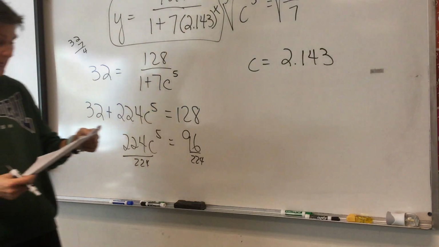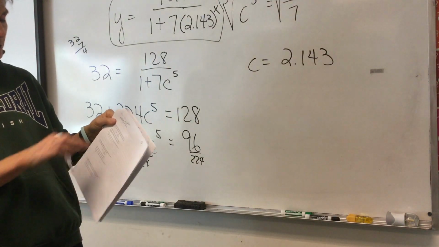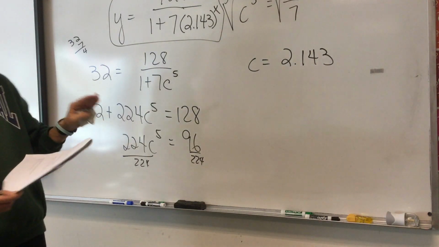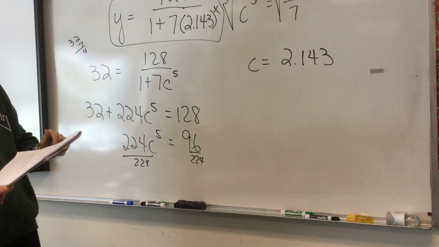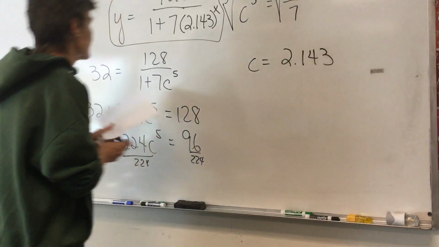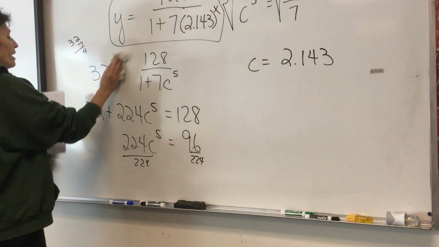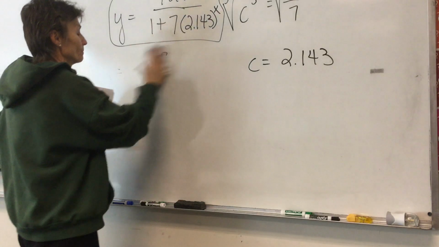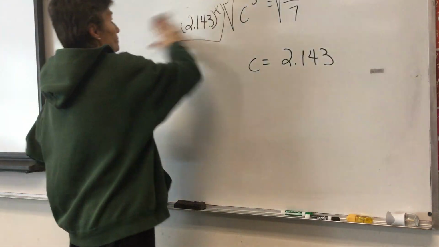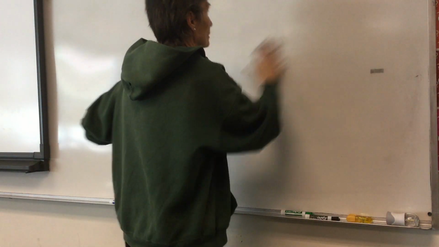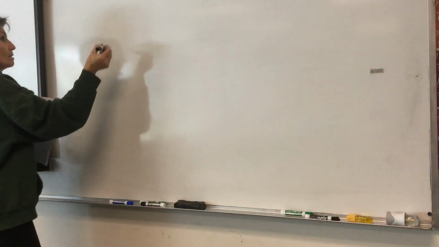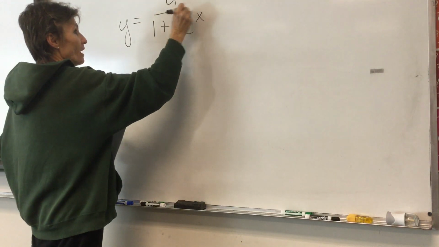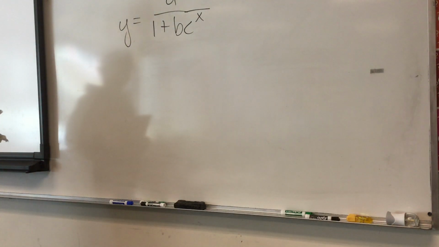Now, we got time to do this last one, letter C, which is at the top of page 3. Everything is exactly the same, except instead of making a list, I drew a picture. So take a second and see if you can find the logistic function that matches this picture. Start with your format so you know what you are trying to find and what it's going to look like when you're done.